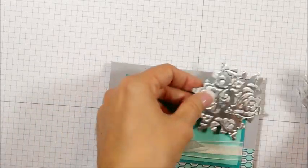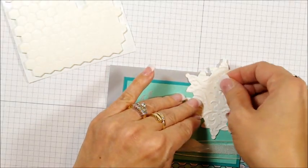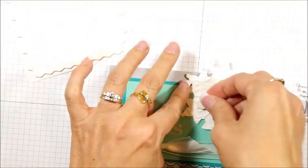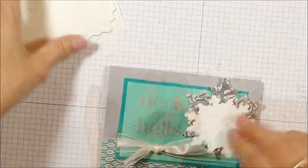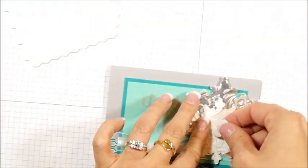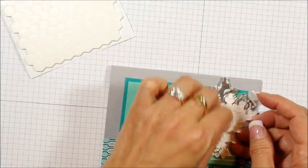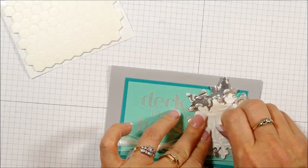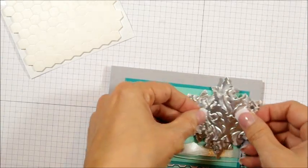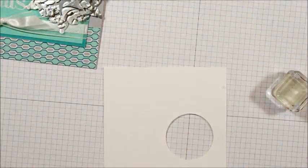So we're going to take that and we're going to use some dimensionals and pop that right on top of my card. So the bigger one, I'm actually going to probably put 3 of them back there. And just take their covers off. And then the smaller one, I actually want it to pop up a little bit higher than normal. So I'm going to take 2 dimensionals and take that cover off and then put the second one right on top, just so that it has a little bit more height on my card. And I want to offset that a little bit. Ooh, so pretty.